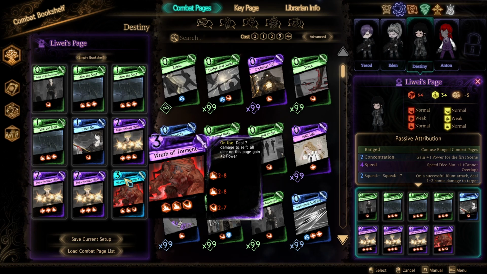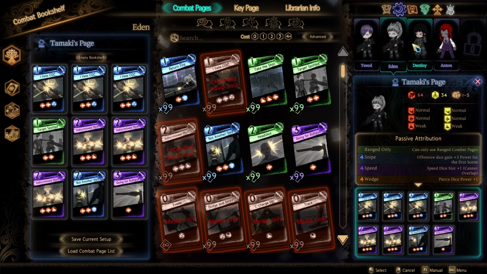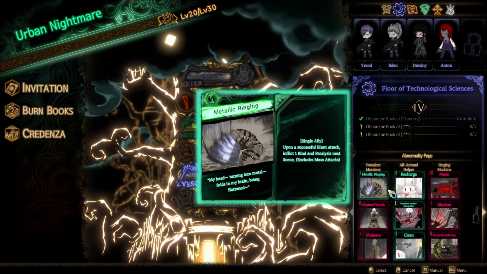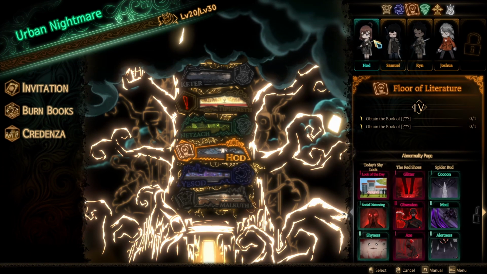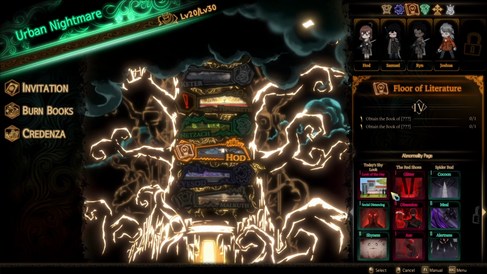Later on in higher difficulties, this isn't too good. But it's rather nice to get a small hand size, so you can keep cycling all this quick. They're all general use. You can use them on pretty much any floor. Esod is a bit better for them because they have metallic ringing available. Hod. So, with the Page of Sayo, she really likes being on this floor.